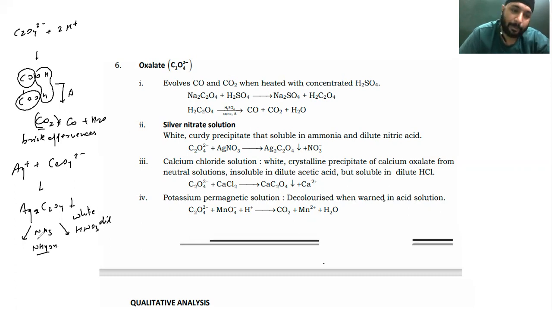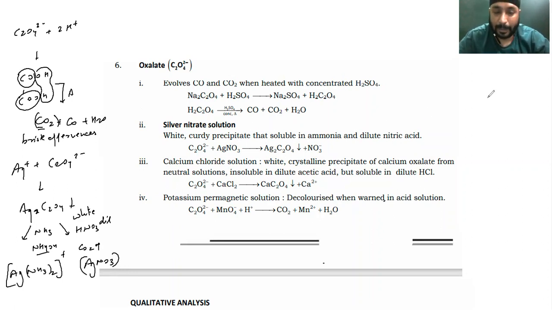What exactly happened here? With ammonia, all of us know that we have already formed a complex of Ag+ with ammonia, which is a soluble complex, so it will get dissolved. Dilute HNO3 will oxidize oxalate to carbon dioxide. So oxalate is no longer present, and nitrates are soluble. So I'll be getting AgNO3 back. So again, it is soluble. So I guess you understood the fact behind this oxalate and this Ag2C2O4 thing. Okay.